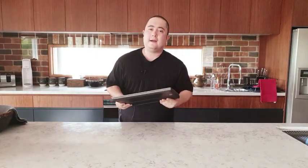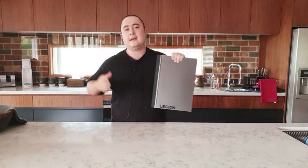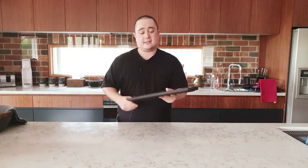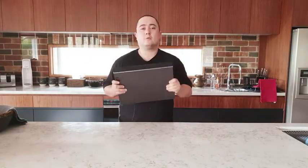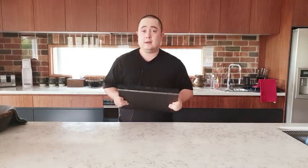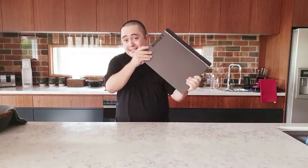I think you should buy this if you're looking for something. People are saying don't buy 2019 gaming laptops, wait until the new i9s. The i9s are going to blow hot. You're going to want something that has a cooling system that's going to kill. This cooling system kills. Maybe when the i9s come out, maybe mid this year with this model, maybe get that. But if you're looking for something right now to quench your thirst and you want RTX and you want cheaper than its competitors, this is where you go.